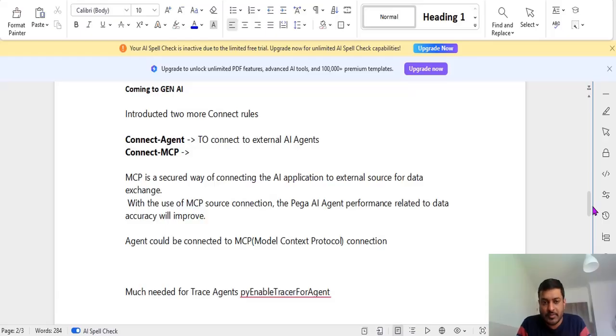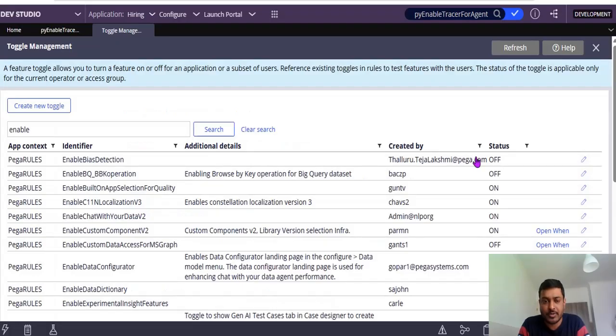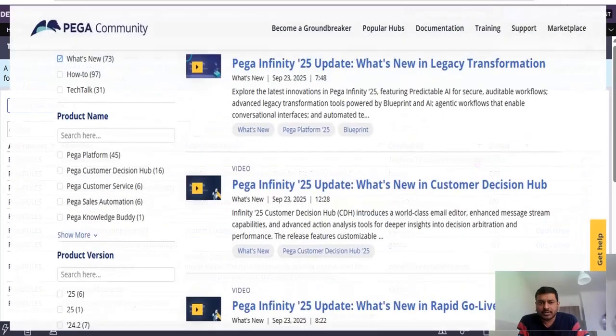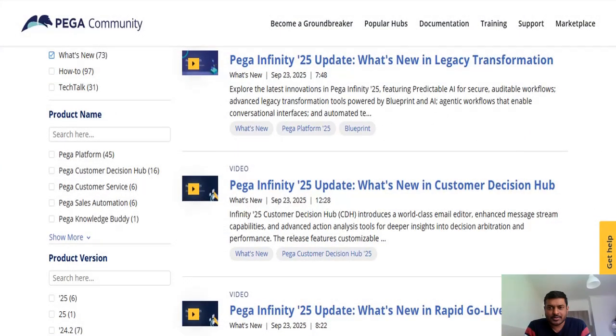So this is very useful for us. In an agent, you can add another agent as well, and agents you can create from App Studio and Dev Studio. So these are some of the Constellation, insights, and Explore data differences, or the new configurations that they have introduced in Pega Infinity 25.